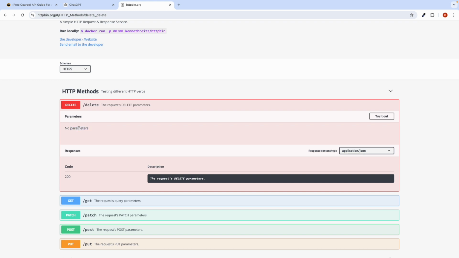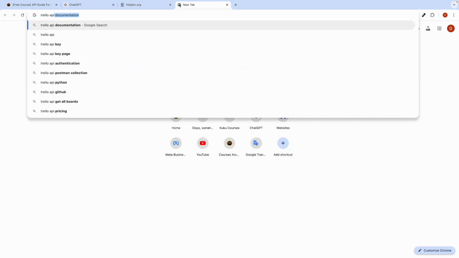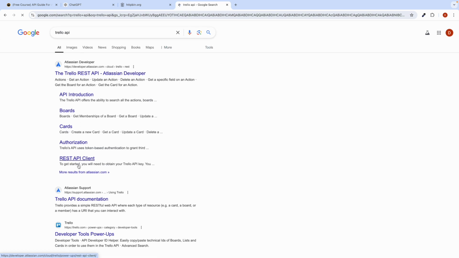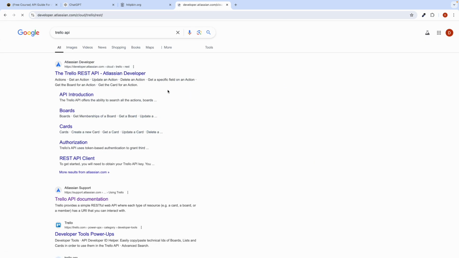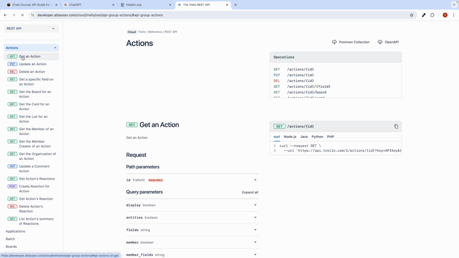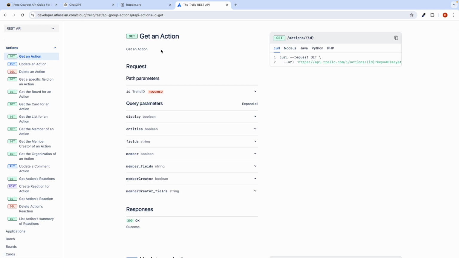So guys, whenever we talk about any API which you want to use, always remember, suppose we are using the Trello API, and if you go to their documentation, this one. Here also you will see how to use them. Each server will tell you how to use their API, and that is known as documentation.